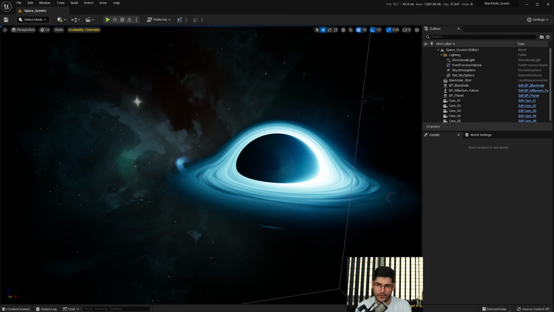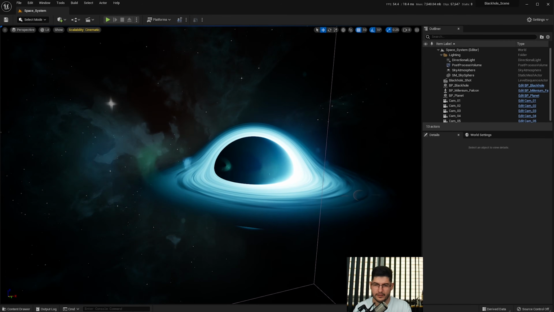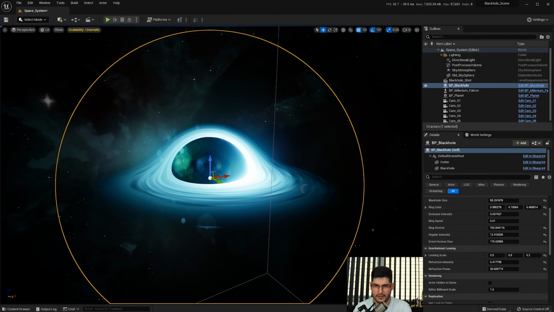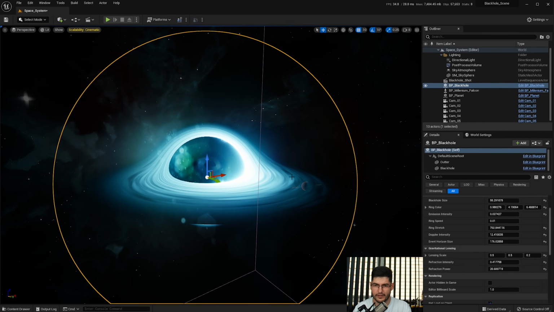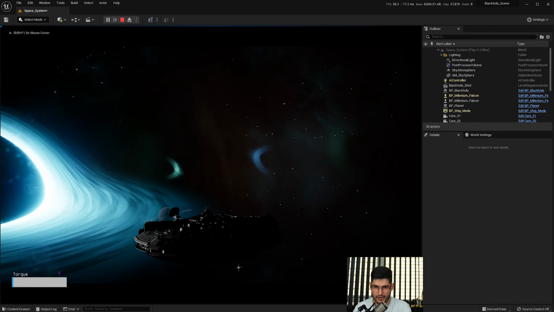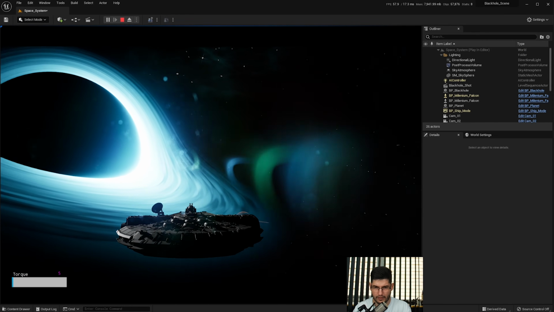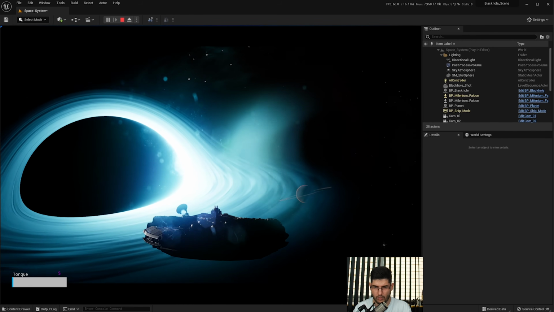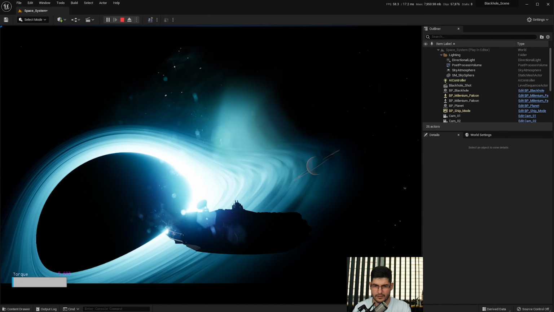So let's not delay it any longer, and let's begin breaking down my initial scene so we can understand how it all functions and how we're going to put it together. Okay guys, so we are within the black hole project, and this is the black hole. As you can see, it is contained as a sphere in a blueprint. There's a planet over here as well. There's some rings around the planet with an atmosphere. If I press play, I will be able to fly a ship, as you're seeing right now, which is the Black Millennium Falcon, flying towards the black hole. So I think that looks pretty cinematic, pretty nice.